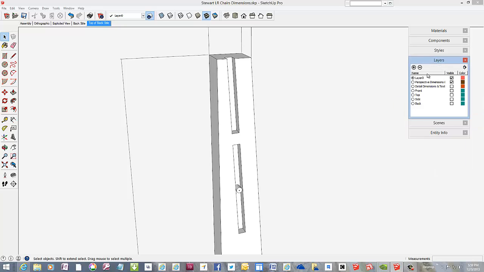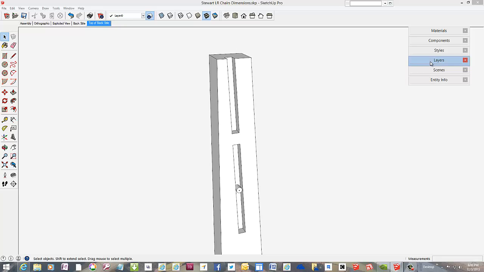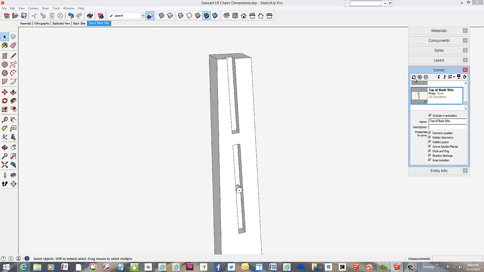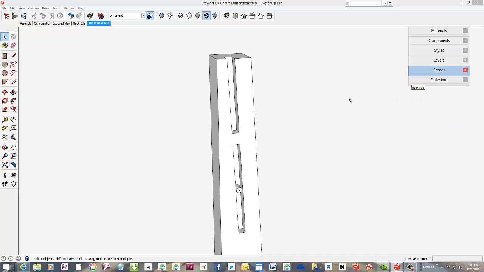Oh, but I need to check layers again, and in this case I'm going to knock off the perspective dimensions and will only show dimensions that are in my detailed layer. Update the scene again for those layer changes.